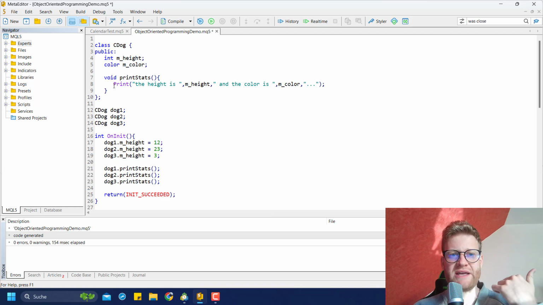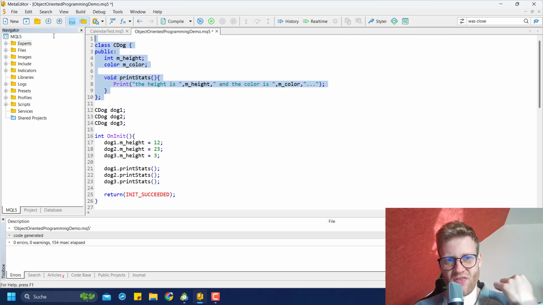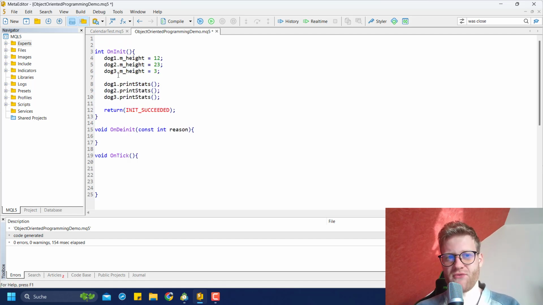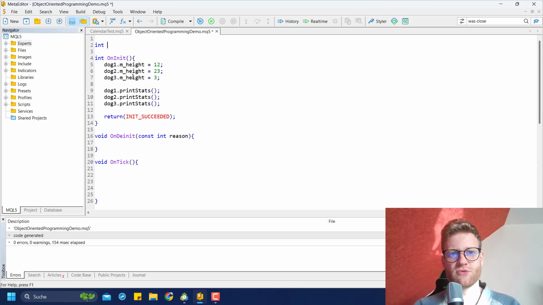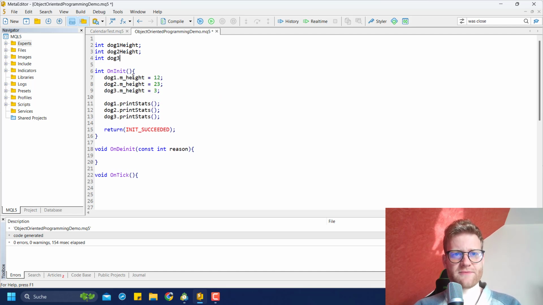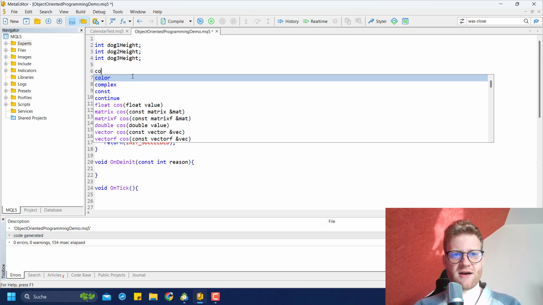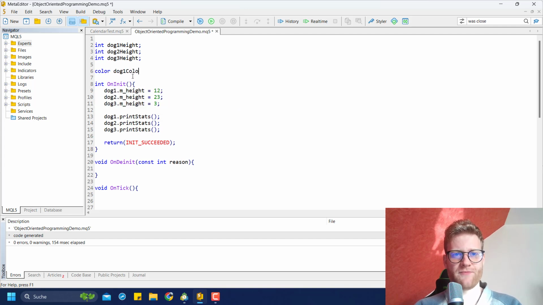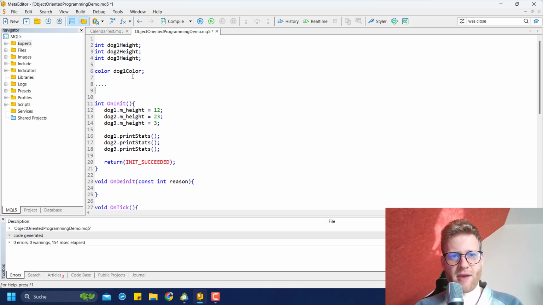If I would not use the CDoc class, if I would not use object-oriented programming, and I still wanted to have three heights for docs and three colors for docs, I would have to do something like this: Doc1Height, Doc2Height, Doc3Height, and color, Doc1Color, and so on.